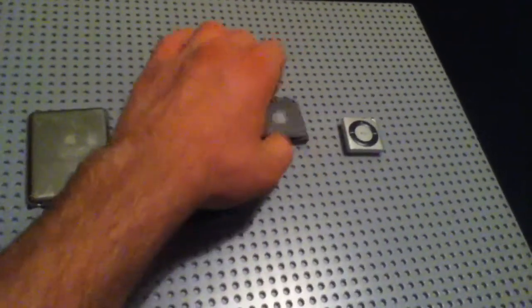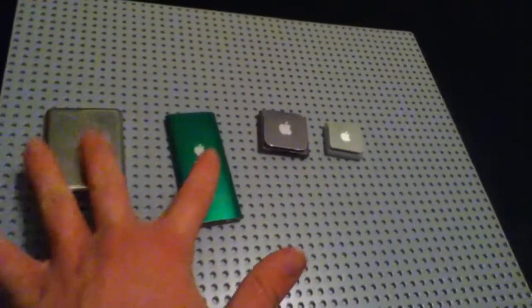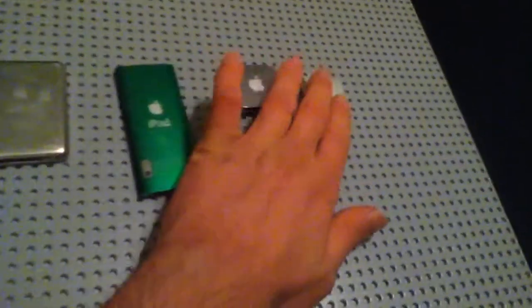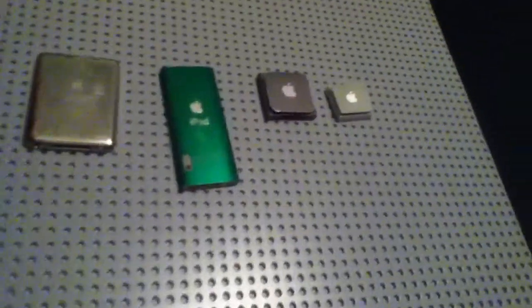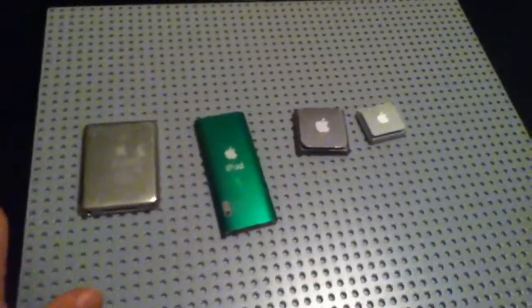I just kind of want to make a comment real quick about both of these iPods. It may have to do something with the touchscreen, but hang on. You can kind of see the back of those.